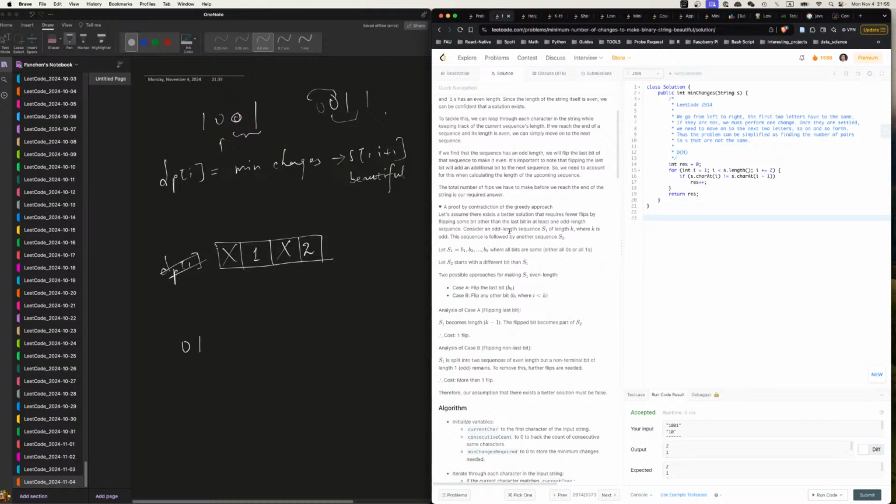Proof. By flipping some bit other than the last bit. This one, all bits are the same, and let's start with a different bit. Two possible approaches. One is flipping the last one. Flip any other bit.